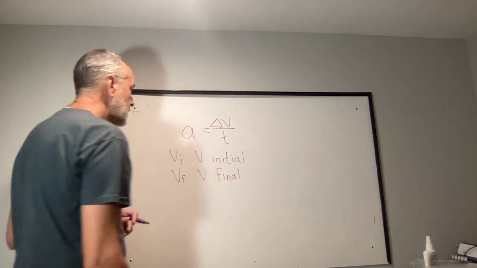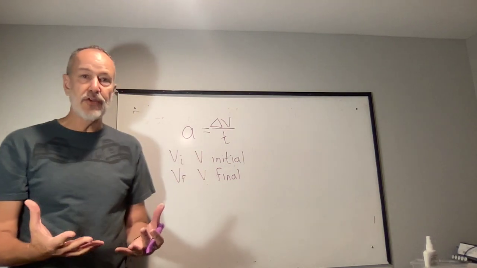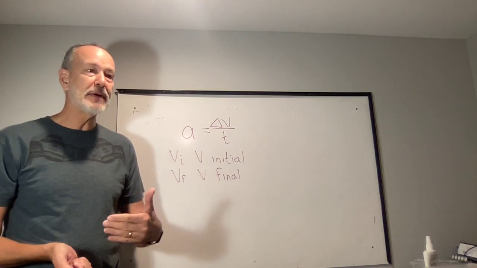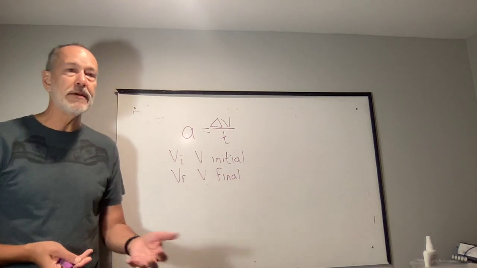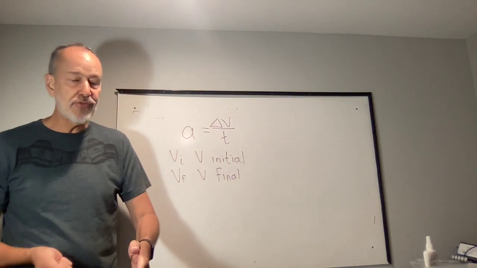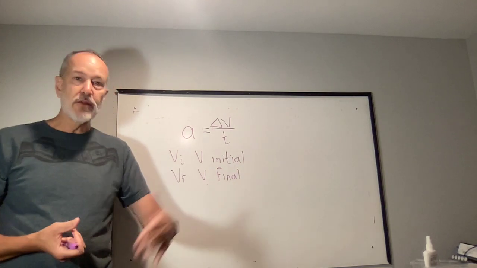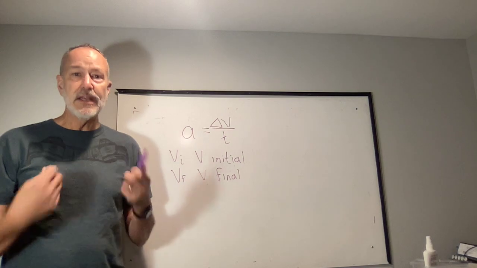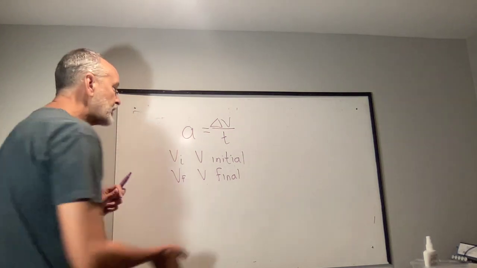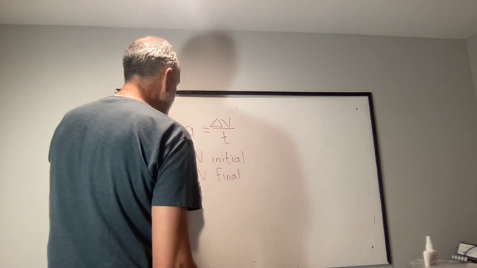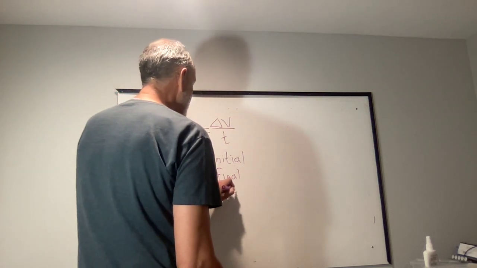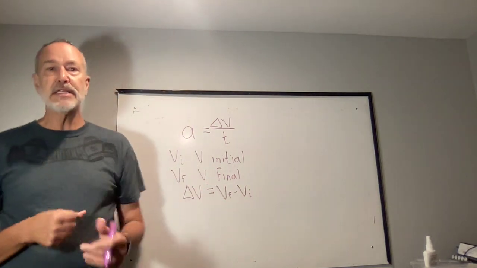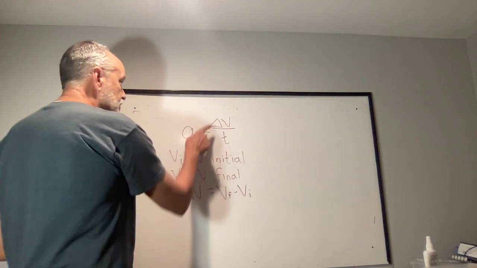And that delta V, the change in anything, is always going to be the last minus the first. I always talk about my age: how much has my age changed since 2020? Well, we would take my current age minus my age in 2020, because that was the final minus the initial. If I did the initial minus the final, I'd get a negative age change. My age hasn't changed by -3 years since 2020. So it's always the final. Delta V is always V final minus V initial, just like in displacement, delta X was the final position minus the initial position. So that is what we would put in there.